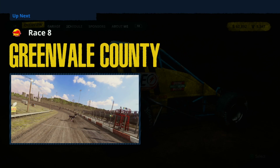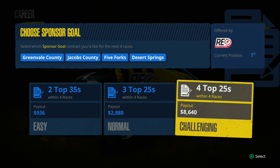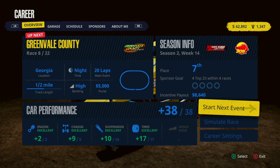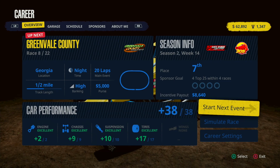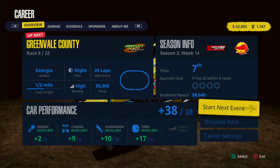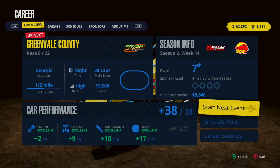Here we are at the next race. It is going to be in the 305s. Yeah, I'm going to do this one again. So here we go. This is a half-mile high bank track. The next race, hopefully maybe we won't have to put the motor through so much, as long as we can keep our momentum, perhaps? I don't know. But that is for next episode to decide.